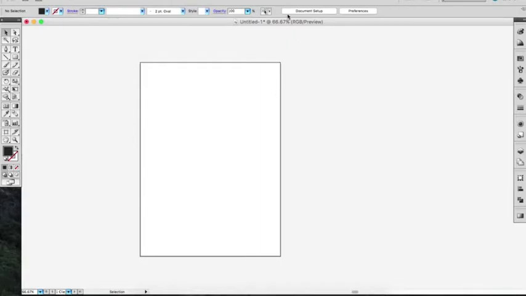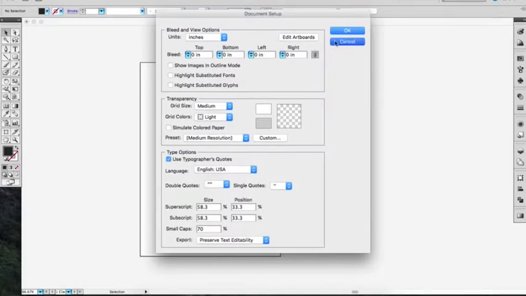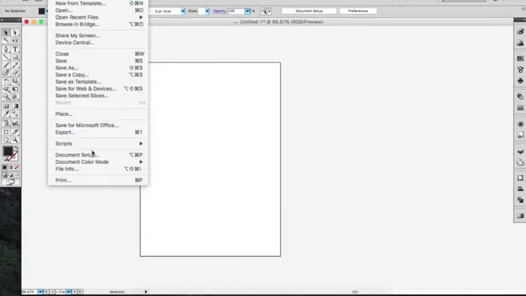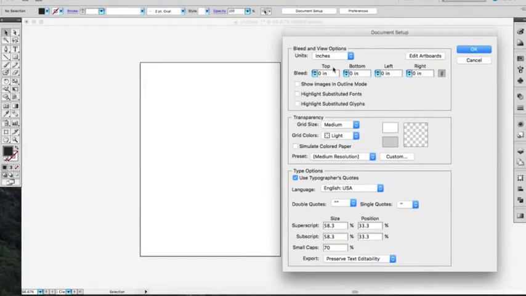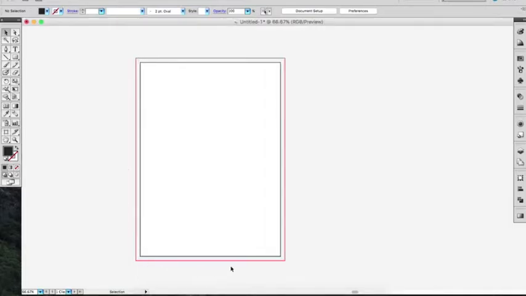If you wish to create bleeds, you can go to Document Setup here, or you can access Document Setup, File, Document Setup here. And bleeds, go to the bleed, and then that red rectangle is your bleeds.